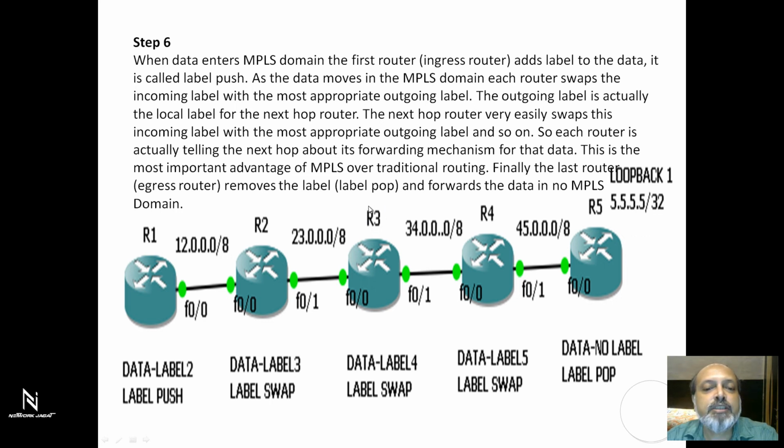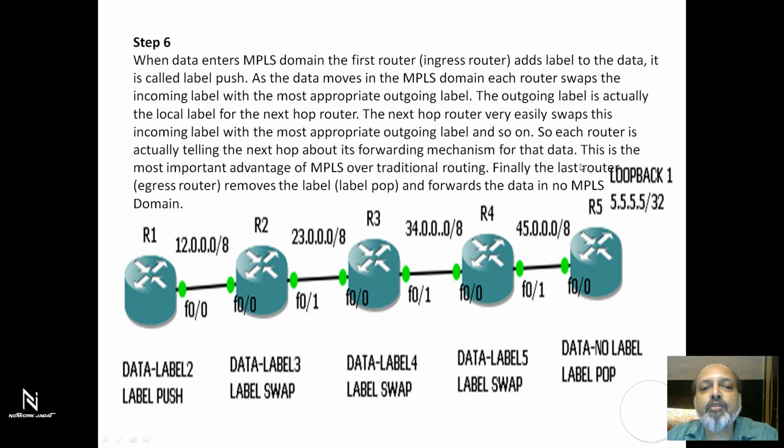Have you ever come across this kind of a sophisticated movement if you haven't come across MPLS? Once again I repeat, R2 is indirectly instructing R3 as to what should be your exit interface for this particular data. So this is the beauty of MPLS, where your previous hop router is actually giving you the indirect instruction, some indication as to how I should be forwarding the data, right?